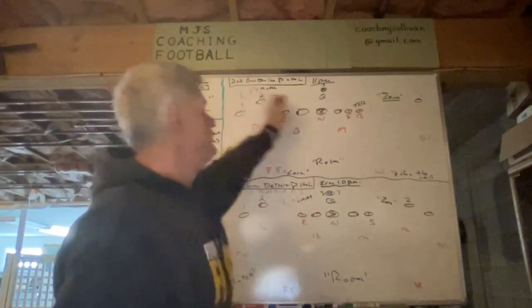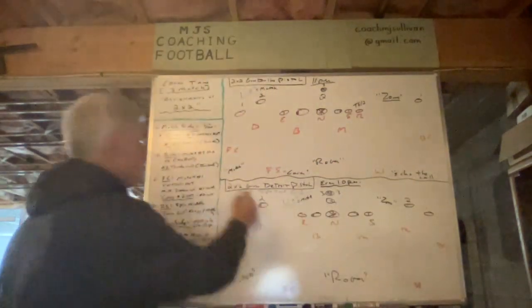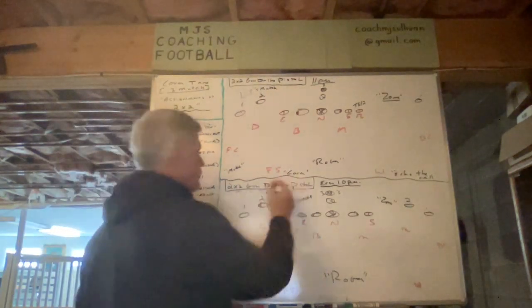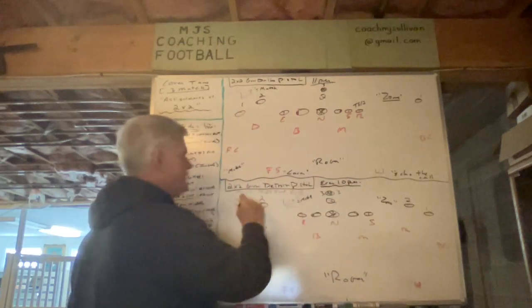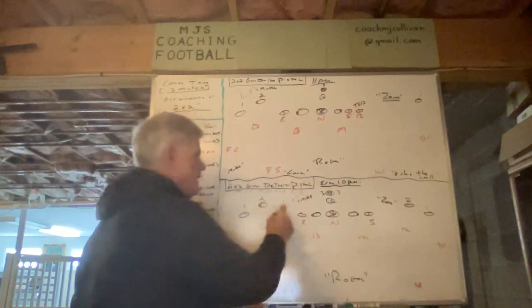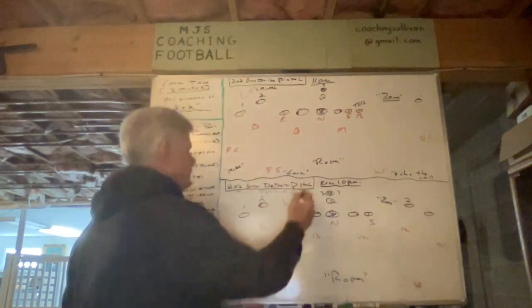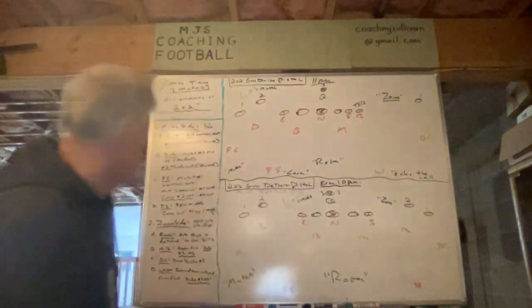So if this is a Liz, this becomes the zone side, right? Down here, this is what we call our 10 personnel Detroit 2x2. So it's an even 10 personnel, middle of the field. Right-handed quarterback is Liz to us. Quarterback's arm, right? So therefore, this is the match side. The right is the zone side.